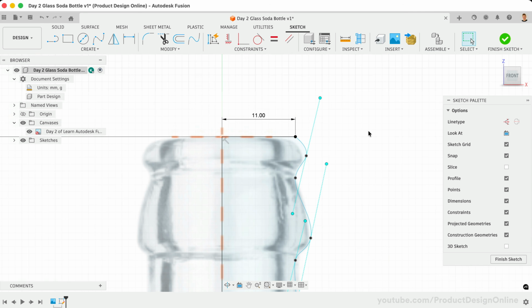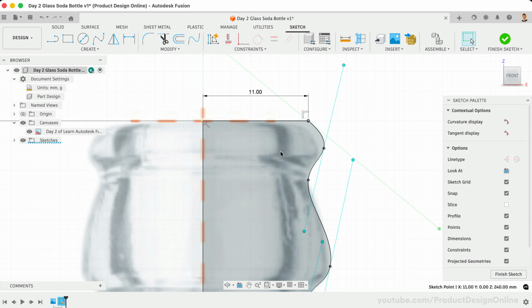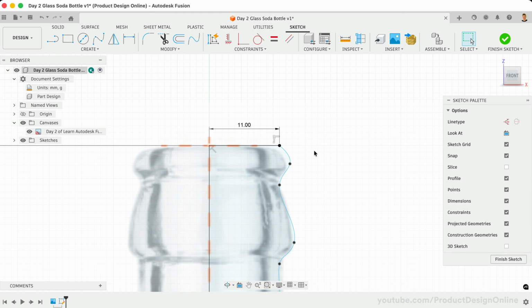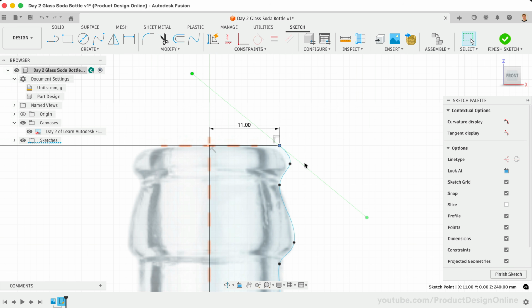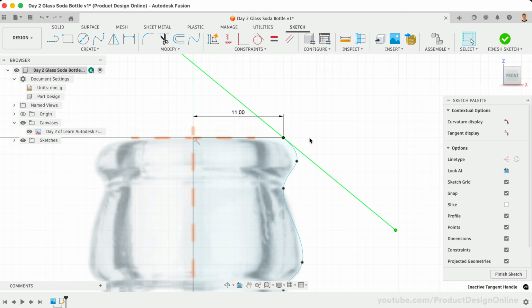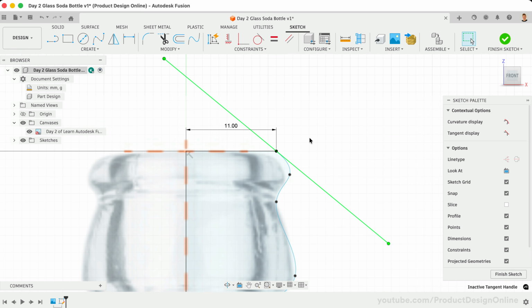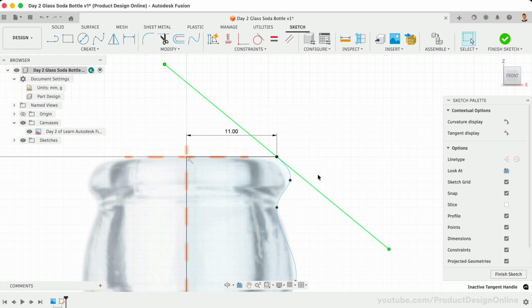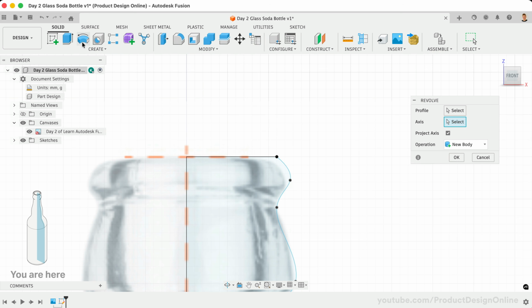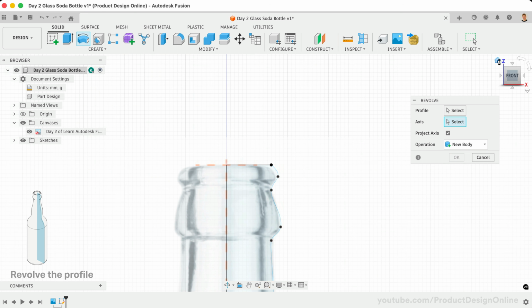Ensure the top spline point does not create a rounded edge, as you will fillet the upper edge of the bottle later. This step is critical as many users encountered issues here in the previous lesson. Select the top spline point and verify the handle sits at an angle to this line. It should not be horizontal or create a small rounded edge. In a minute, I will also discuss other common issues to watch out for when we shell the 3D body. Activate Revolve from the Solid toolbar. Ensure you select the blue Revolve icon for Solid tools rather than the orange icon for Surface tools.